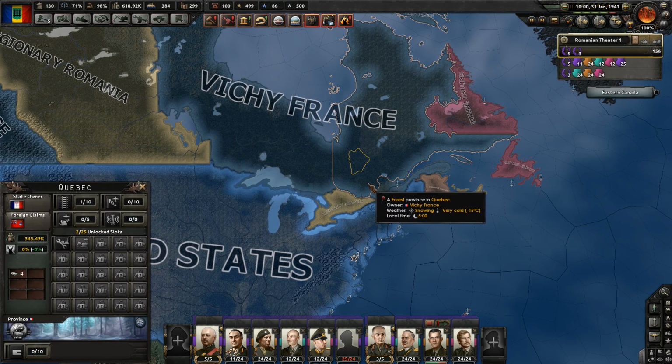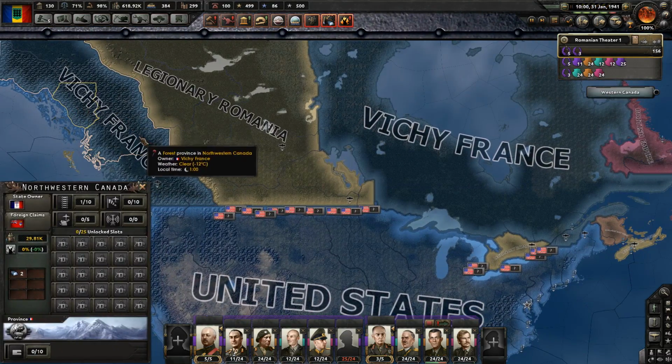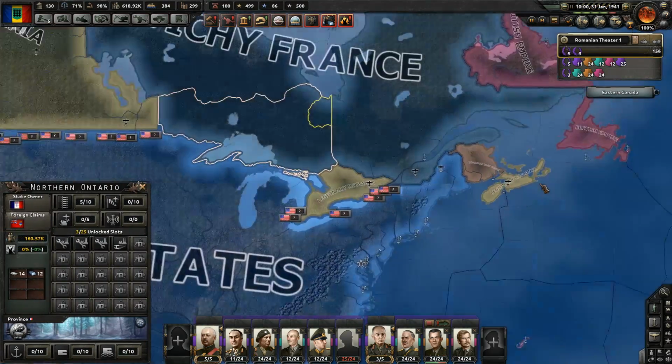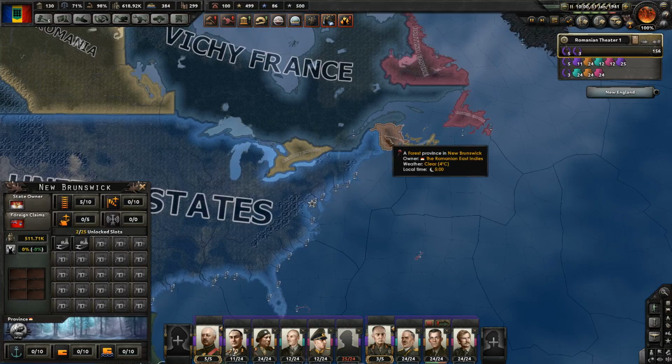I misclicked and gave land to Vichy France. I gave land in Canada to Vichy France. And Romanian East Indies. Bloody hell.